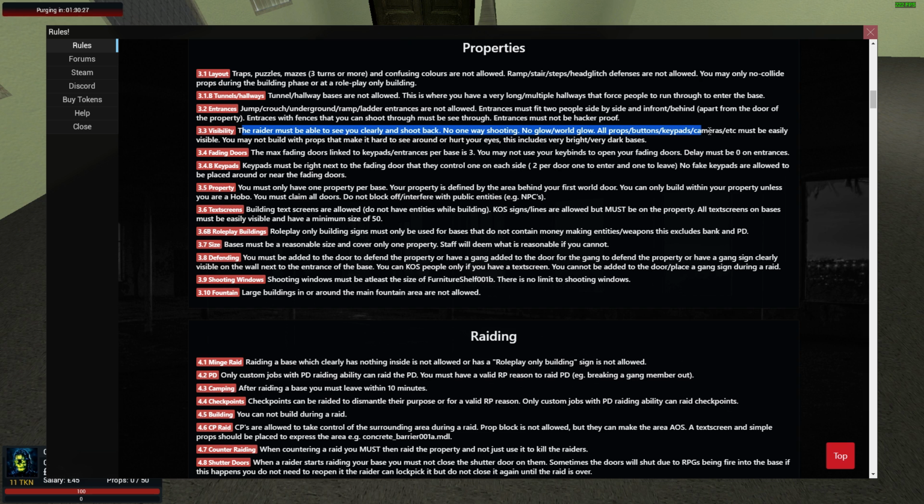All props, buttons, keypads, cameras, etc. must be easily visible. You may not build props to make it hard to see around or hurt your eyes. This includes very bright or very dark bases. Oh, so that means I've kind of broke the rules. Max fading doors, link to keypad such entrances by bases 3. Keypads must be right next to the fading door. They control one on each side, 2 per one door. Enter only.